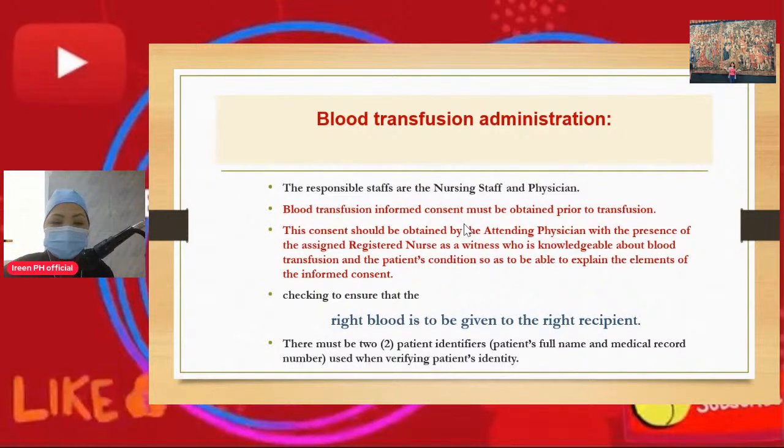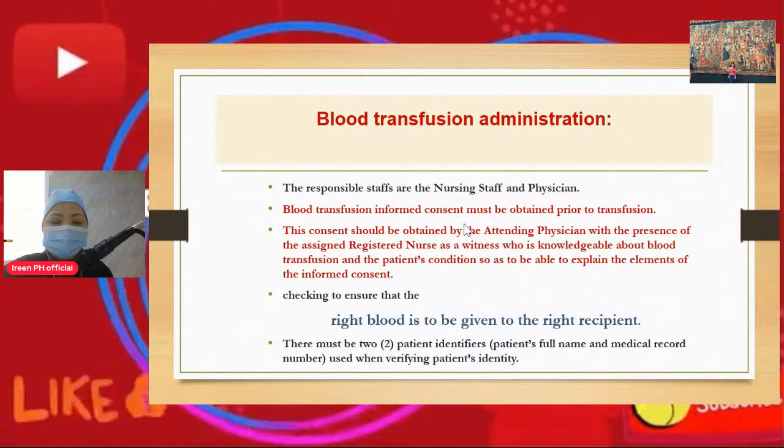Blood transfusions informed consent must be obtained prior to transfusion. This is important. This consent should be obtained by the attending physicians with the presence of the assigned registered nurse as a witness who is knowledgeable about blood transfusion and the patient's condition so as to be able to explain the elements of the informed consent.